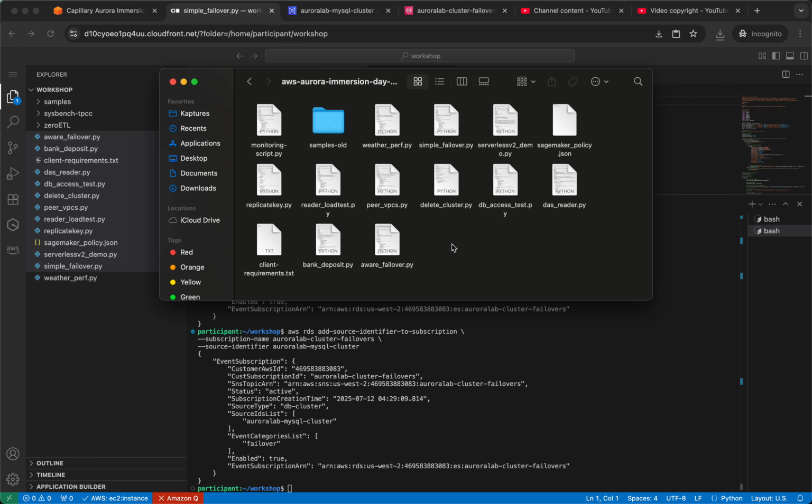Okay, client requirements, bank deposit, aware failover.